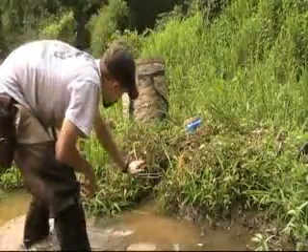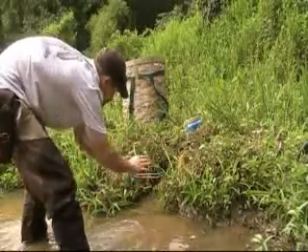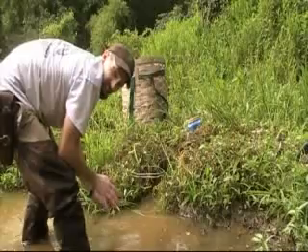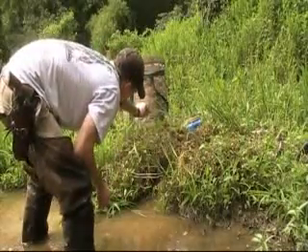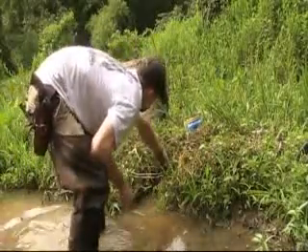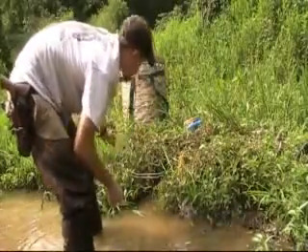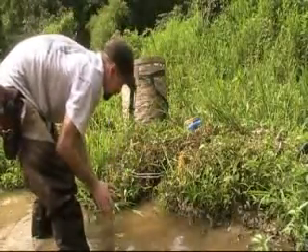What the overhang does is it really breaks the pattern. If all that's sticking out over the top is the trap itself, it really stands out. But when you start putting a little bit of overhang on it so other things are hanging over it too, then the trap doesn't look unnatural at all.